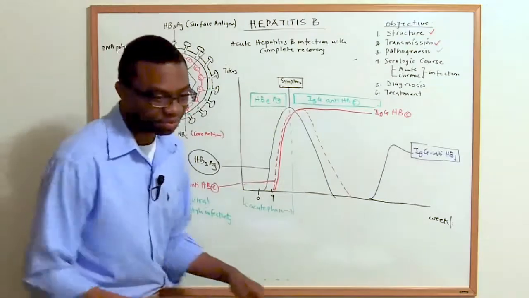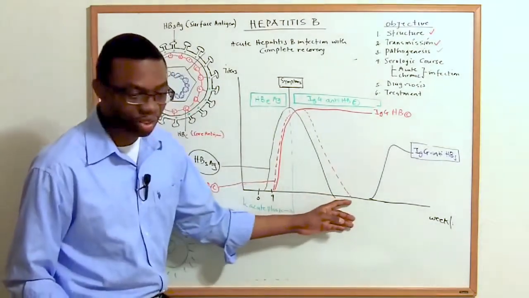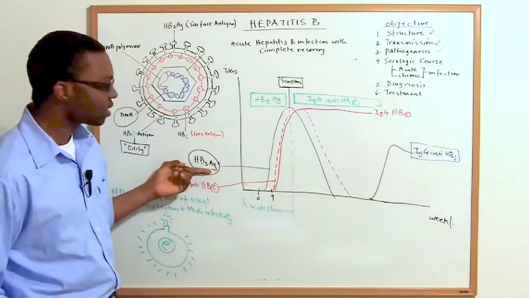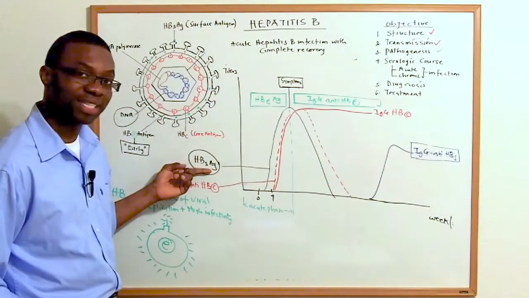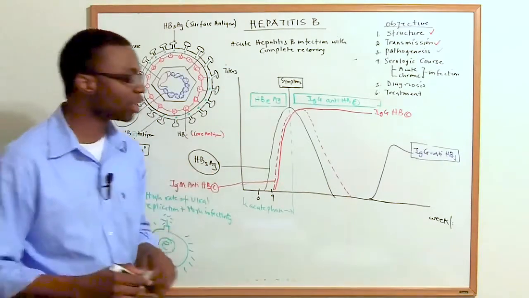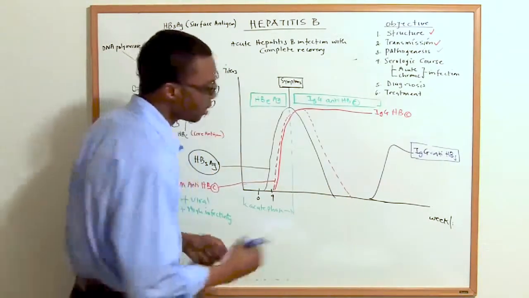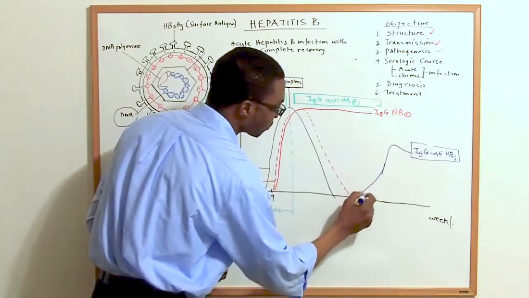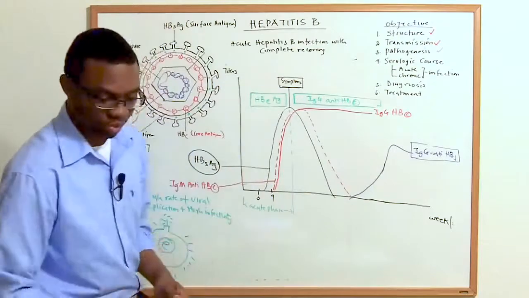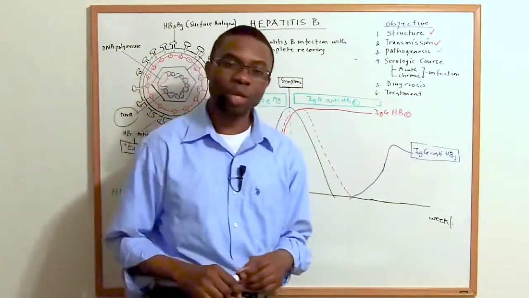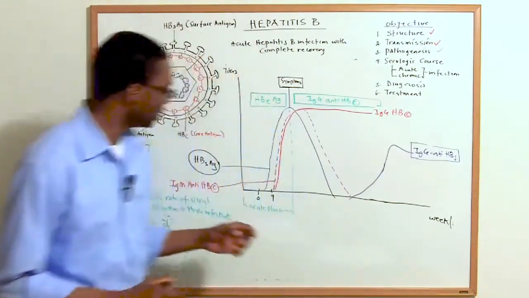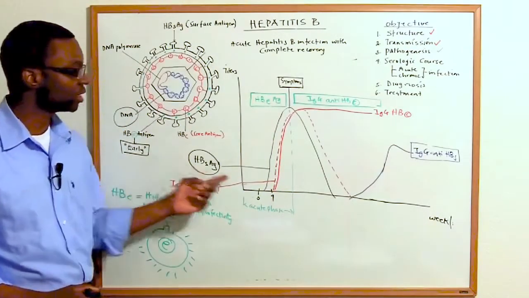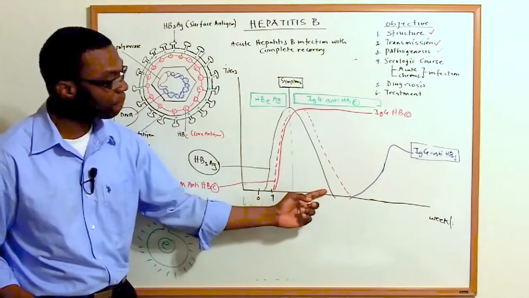Now the time between when we actually start making IgG and when the surface antigen is being destroyed and being cleared out of our system is called the window period. Let's make the graph actually here. Okay? So, when somebody's in the window period, they're not going to be positive for a surface antigen because they're already getting cleared out of the system.